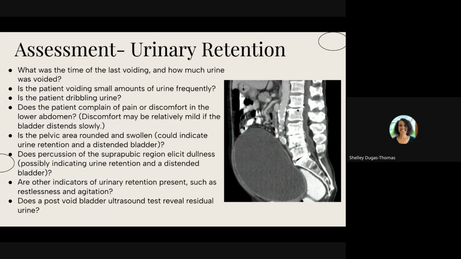These are some questions that the provider or nurse may use to help in determining the case of urinary retention. The patient may verbalize an awareness of bladder fullness and a sensation of incomplete bladder emptying. Retention may be related to a urinary tract infection, so hematuria, urgency, frequency, and nocturia may be present also.